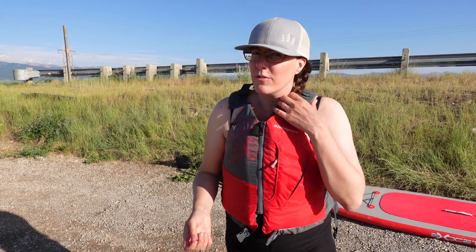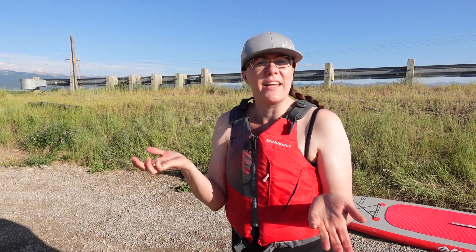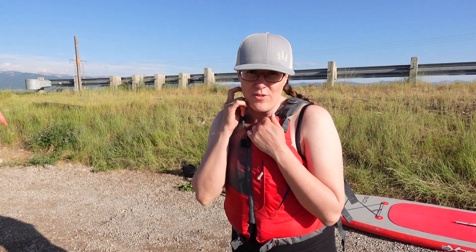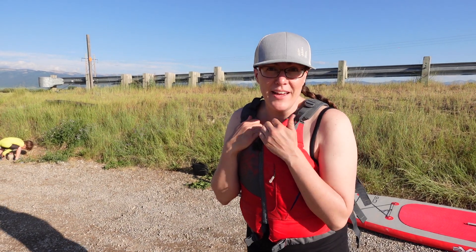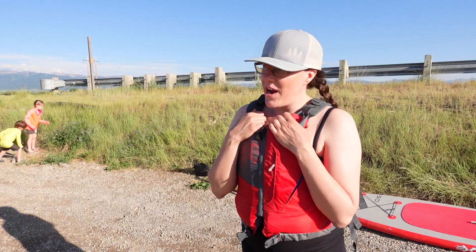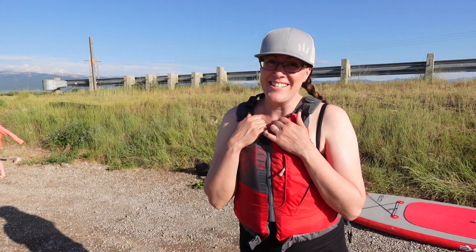I see a lot of people floating in their tubes and just taking it easy, so I'm hoping that if I'm doing some actual paddling it'll go faster. The kids are going to go back down with Kevin and wait for me in the campground right by our RV, where we showed you that spot by the river. I'm going to pick them up and take them around the corner to the boat ramp, so they'll get to enjoy riding on the paddle board with me — I just didn't want to take them the whole way.